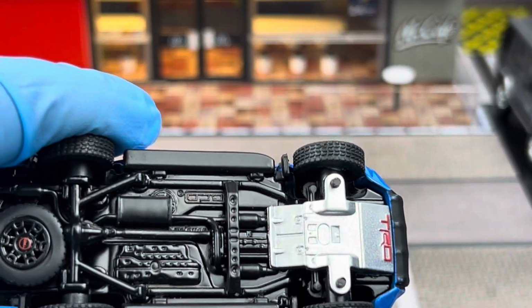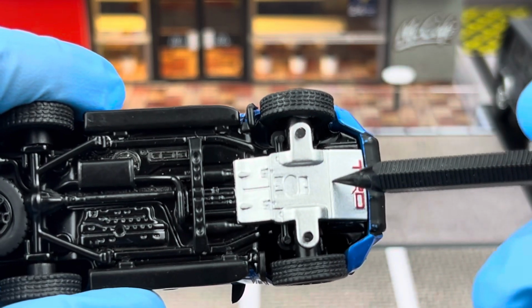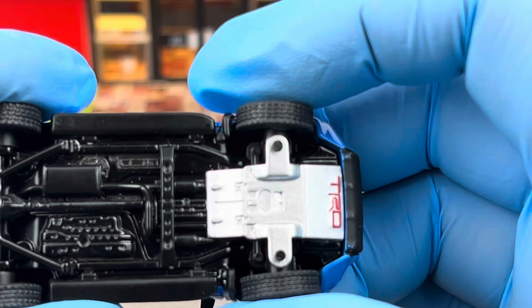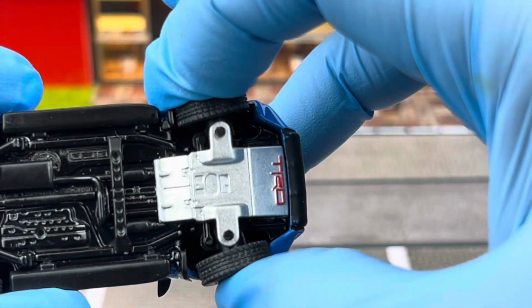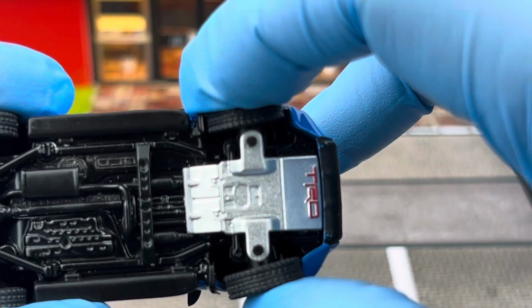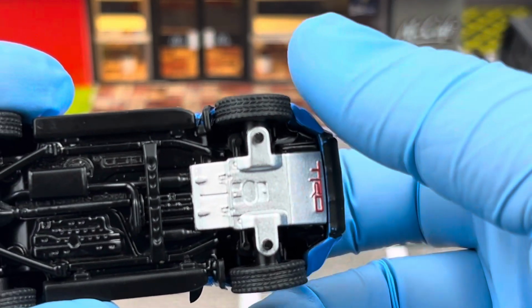And moving to the front here, you see the back of the transmission. You can see the skid plate here, right? And then again, the best party trick of GCD, the front wheels actually steer. Although in the case of this 4Runner, it doesn't steer that much. As a matter of fact, it's kind of hard to steer. But they do turn left and right. But for some reason, on this release, the 4Runner is a little hard.